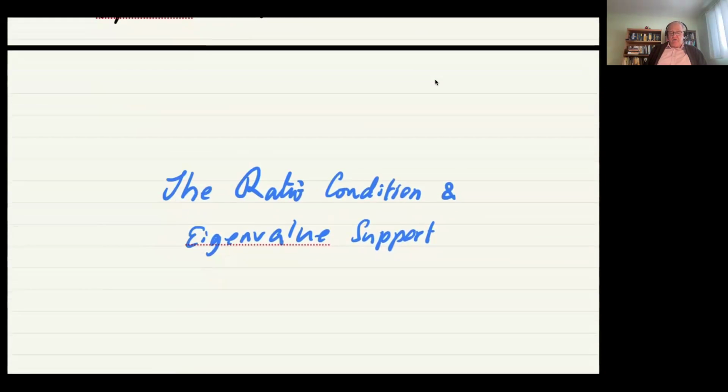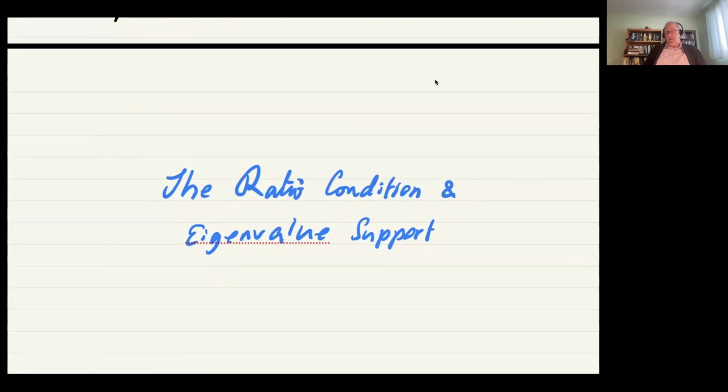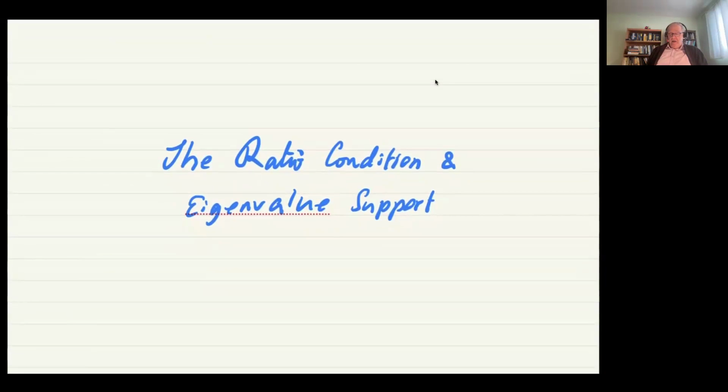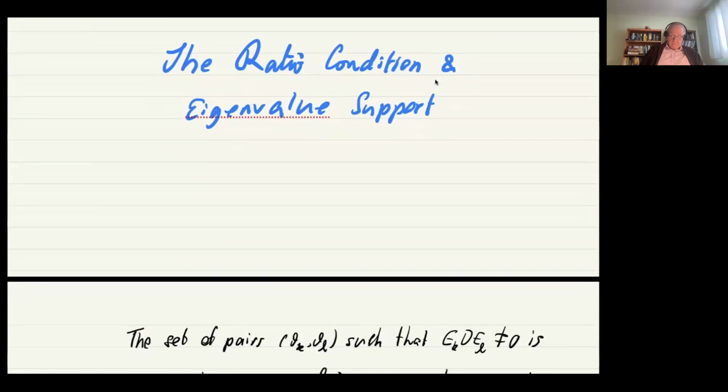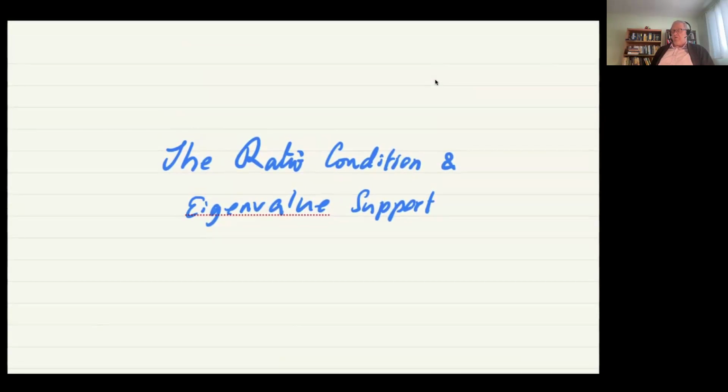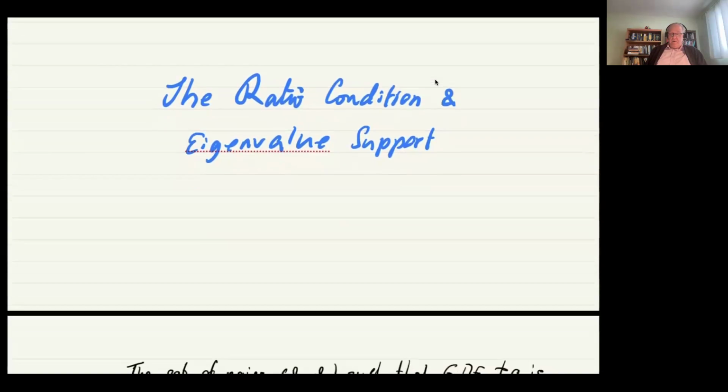The problem is, I said I can use that to rule out periodicity under a wide range of conditions, and so we've got to start working on that. This involves something called the ratio condition and also another concept called eigenvalue support. So we're starting to build up some of the theory now. We're considering a continuous quantum walk, and I'm still at this point just working with transfer between arbitrary states. At some point, I'll drop down and make stronger assumptions, but for the moment, I'm not worried about that.